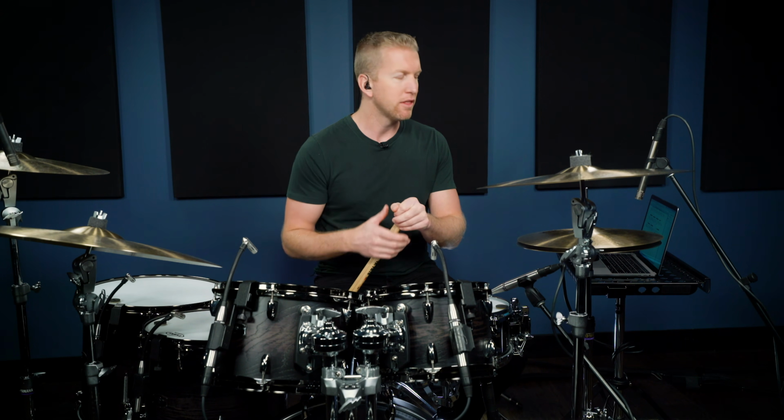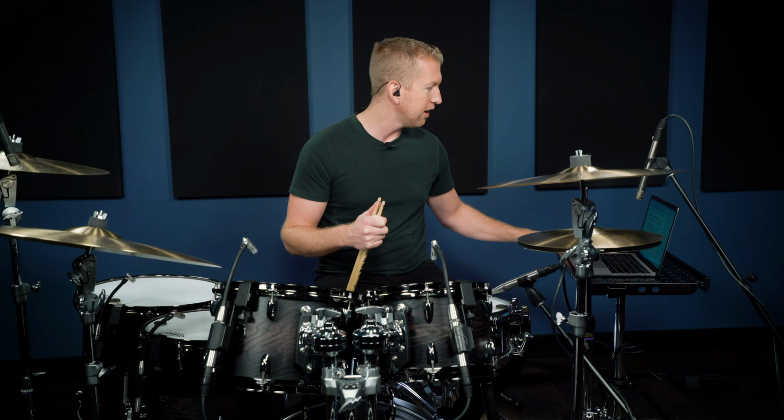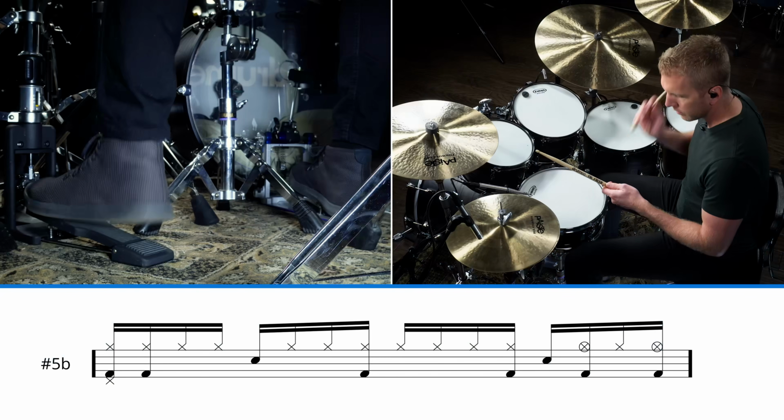And the final groove, 5B, is a variation of that. This is where we keep the hi-hats going all the way through, but the biggest thing to note is the open hi-hats on the E of 4, the A of 4, and then it's going to cause you to have 3 bass drums in a row at a quicker tempo, and it's really, really going to frustrate you. So this lesson is probably going to end with me being frustrated here, so I'll start playing it at 60 beats per minute. Oop, went down to 30, and show you how it sounds.